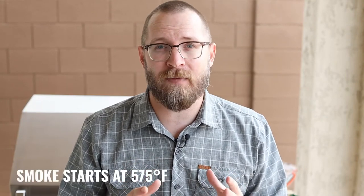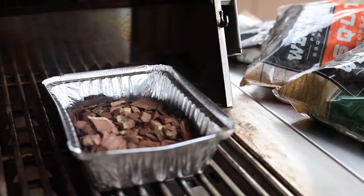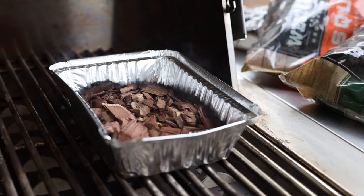It's important to know that smoke starts producing at about 570 to 575 degrees. That means that you need the grill to get really hot to start smoldering those chips. Don't be afraid — turn the burner on one of the sides of your grill up to high and put that foil pack on there. It's going to take you about 10 to 15 minutes to see some smoke rolling, and every grill is a little different. My grill behind me runs really hot, so I actually go on about medium to medium high.